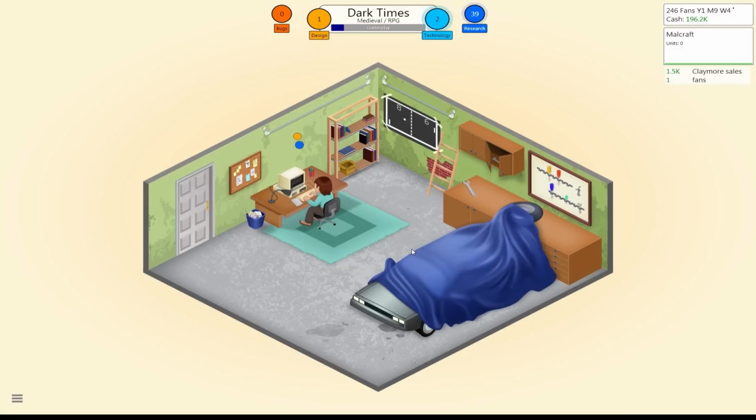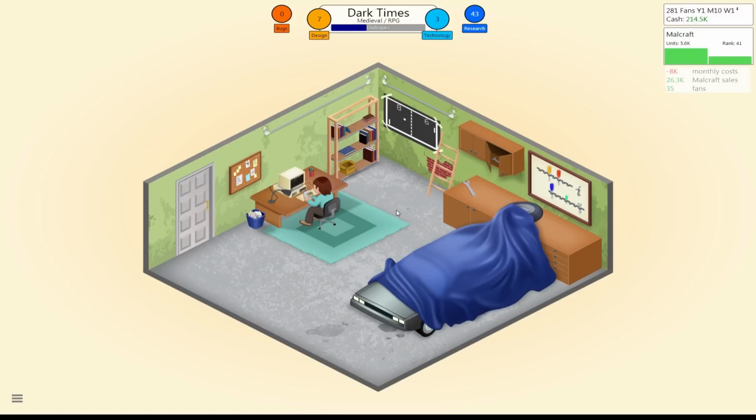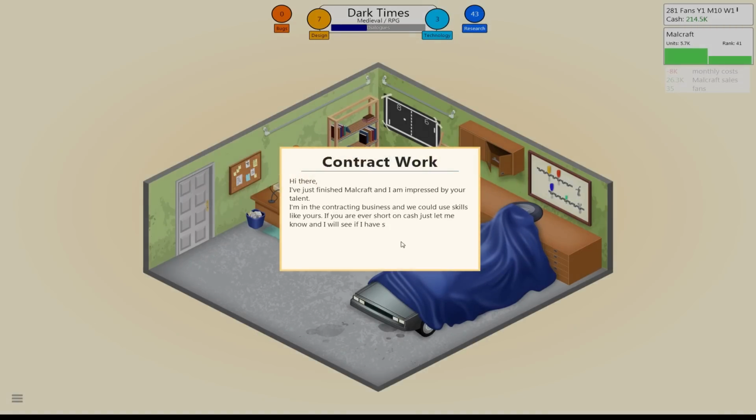Claymore's off the market, sold 177,000. We're doing well so far. It's just the first year. Yeah, went just fine. Dialogue's up, artificial intelligence down. Does it matter at all? I mean, there's no chance I'm going to remember, right? No, it doesn't matter at all. You guys didn't remember either, so meh.